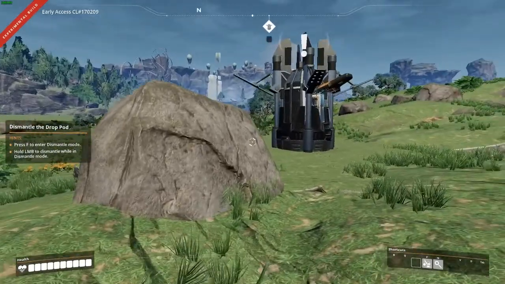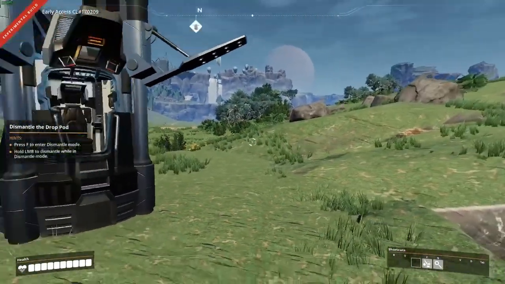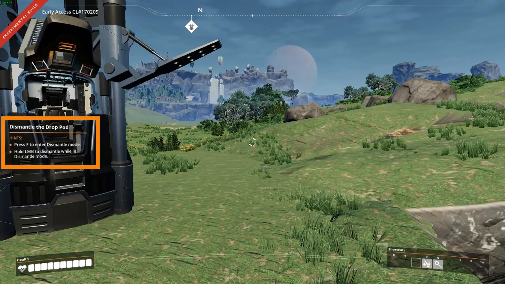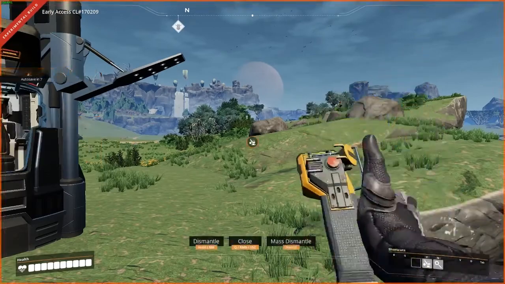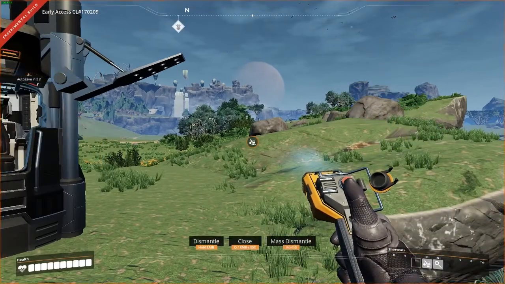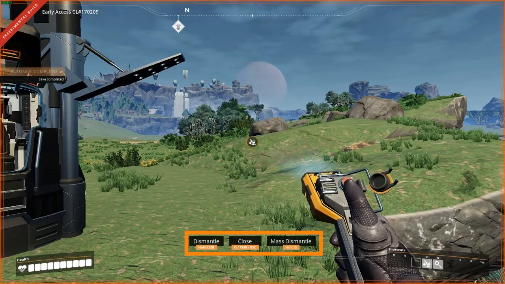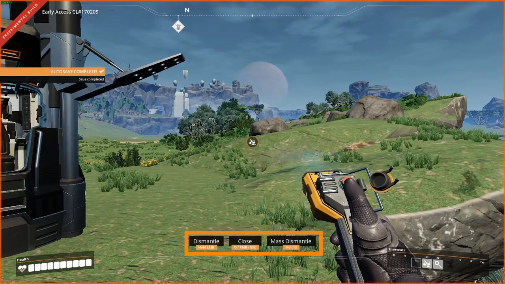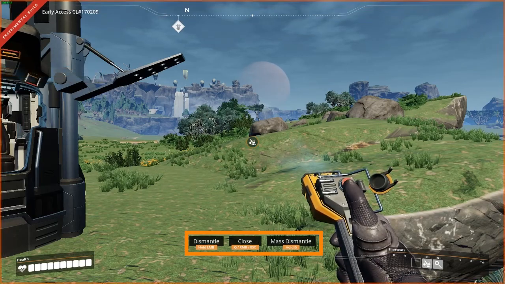Hey, bud. Alright. Let's get to gaming, right? Let's get to playing the game. So, Ada here says to press F to enter dismantle mode. So we're going to press that and see what happens. All kinds of things. Alright, so in the bottom center, we've got the dismantle, the close, and the mass dismantle icons right there. The instructions that say here's what you got to do and here's the keys that you can press.